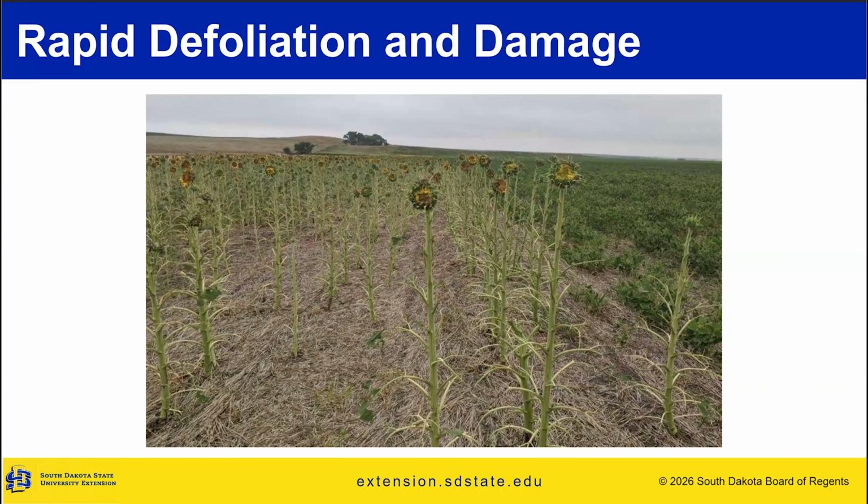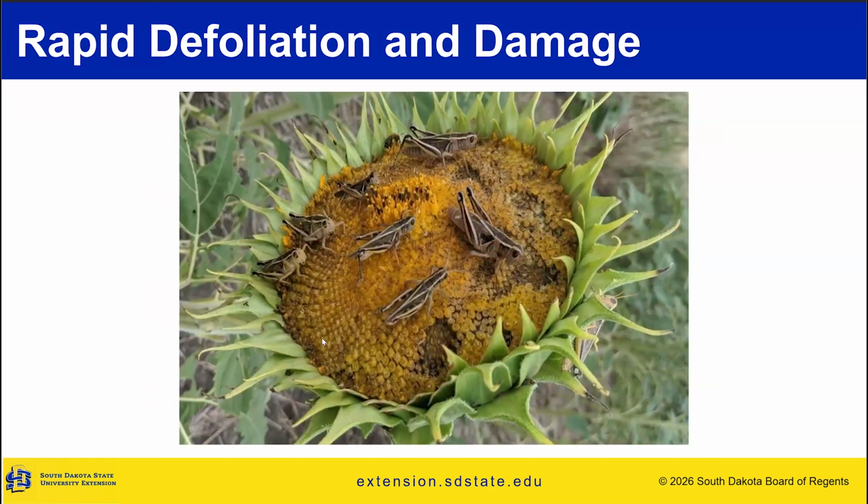And the reason we always talk about grasshoppers is those off years where the populations are growing and the conditions get just right, we can have rapid defoliation and loss in our fields. You can see in this picture off to the left, there's some grass that got sprayed. Apparently it was harboring very large grasshopper populations, and they moved right into the sunflower and then eventually into the soybean too. If we blow up a picture of one of those sunflower heads, these were two-striped grasshoppers, at very large numbers. And this was a week. One week the sunflowers looked lovely, and the next week they were gone.